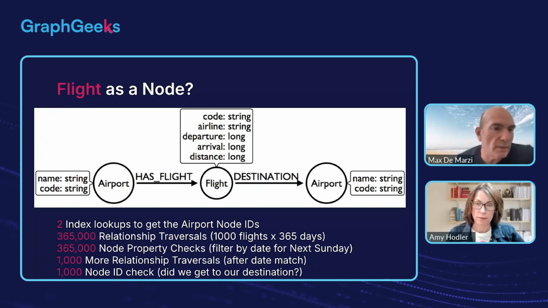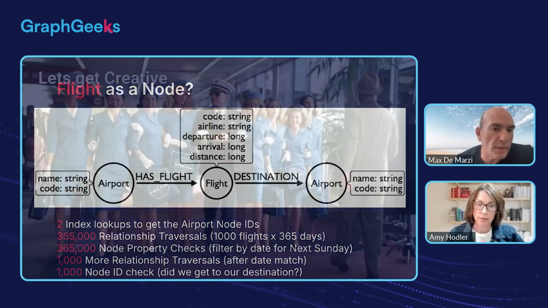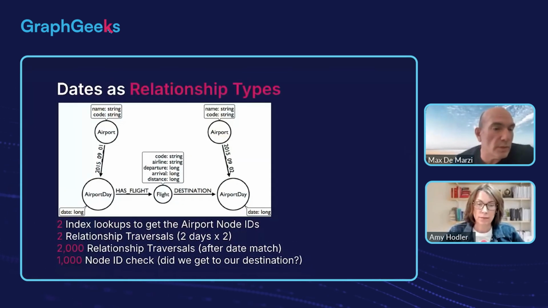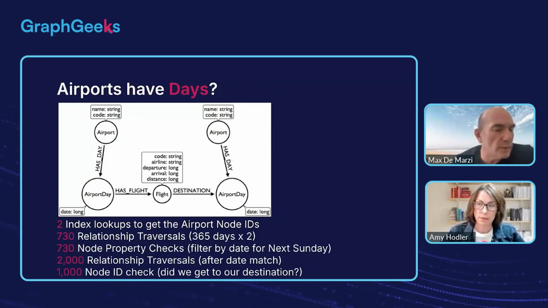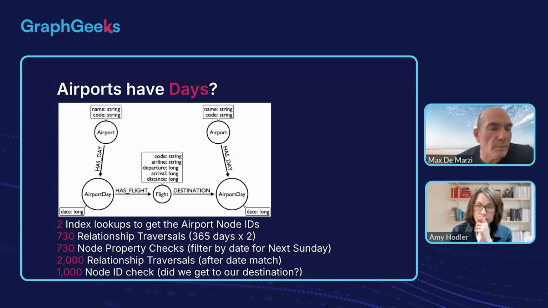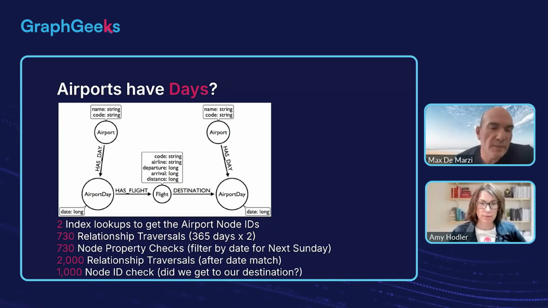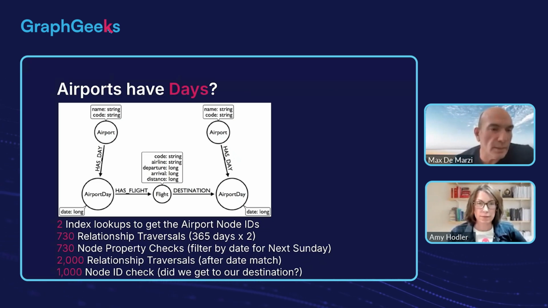So here, once again, we have these 365,000 relationships that we had to traverse as we're filtering through to get the dates that we care about. And that's when it should hit you, like, why are we checking all this date property over and over again? We know already one trick, which is using the relationship type as a way to connect nodes together when I have to filter for dates. But the airport day idea was really a key change that said people don't fly from airport to airport. People fly from airport to airport on a particular day because flights have time associated with them. You don't just go. Maybe some people do, but usually you have a reason to be at a certain place at a certain time. So that idea was the changer.